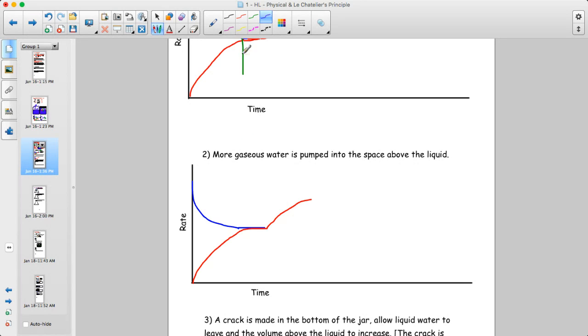And then it would begin to, I guess that's kind of an incorrect graph. Let me erase what I just did there. What would happen is immediately it would spike up, and then as the gas began to turn into water, it would sort of decrease again. And the evaporation would increase as you added back more water, and eventually they would even out.